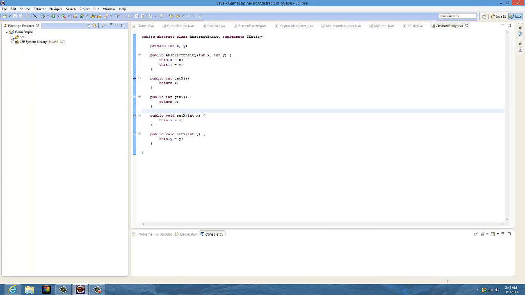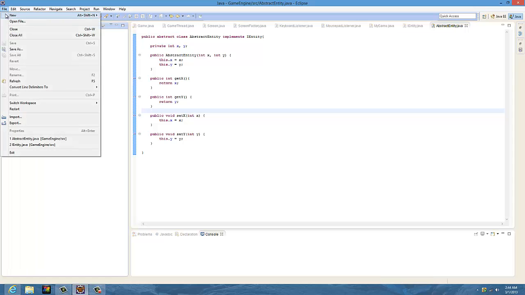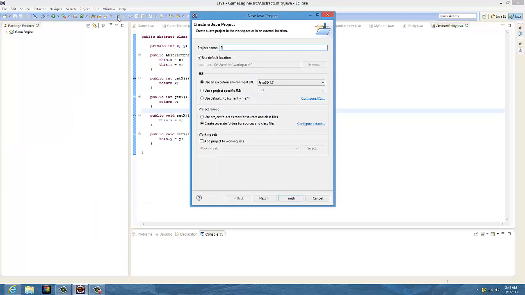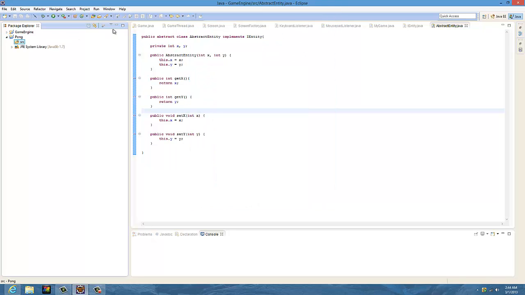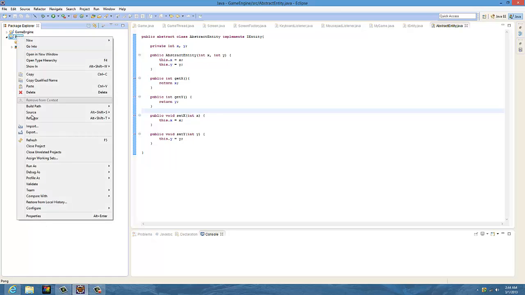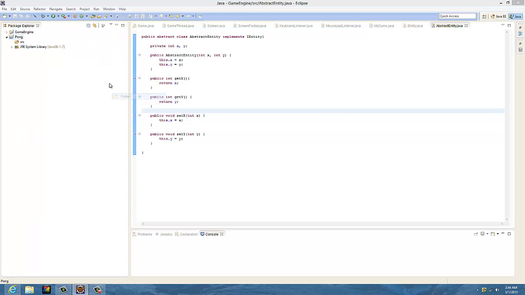But what you can do with that is, let's create a new project when you're in Eclipse. So go to Eclipse, create a new project, and just call it Pong, or Ping Pong, or whatever you want to call it. I'm just going to call it Pong. And now, once again, right click on the Pong folder this time, go to new, and just click new folder. And then we're just going to name it lib for libraries.